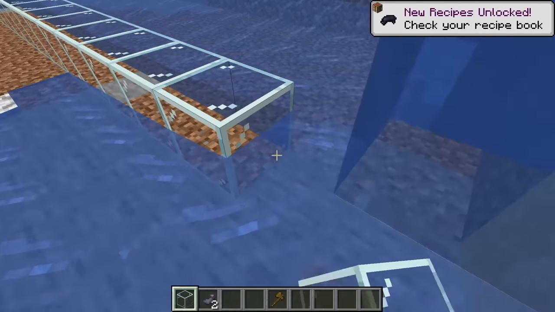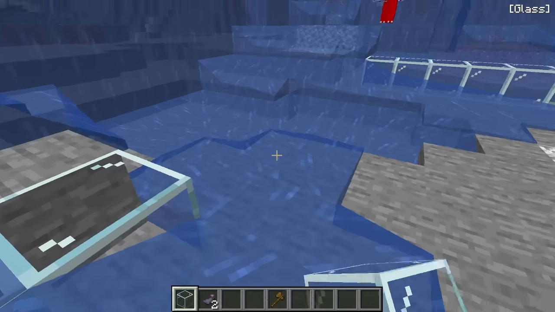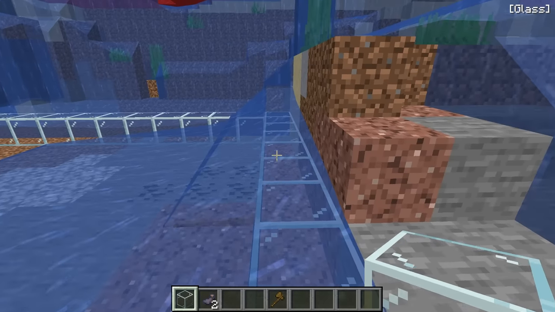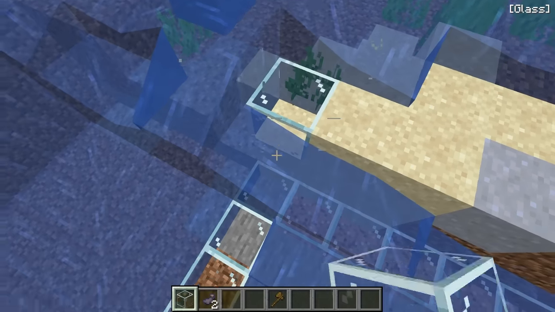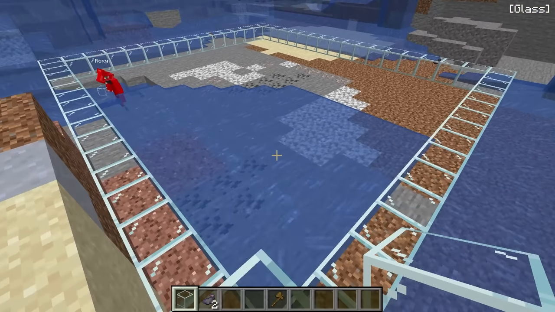But let's just finish the outlining for the house so then we could just use our magical wand to set it all. And let's meet together with our glass and boom. Perfect. Make sure no water gets in. Oh gosh, we have a little flood going on here. Wait, let me clear up all of this water just like that so it doesn't flow in. And boom, it is completely dry.